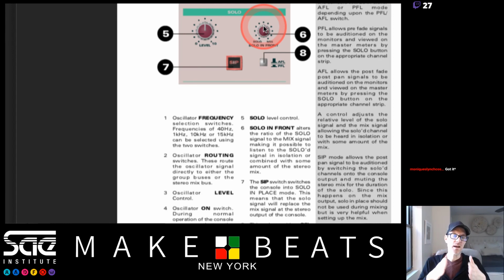But the Audient has a feature where you can mix between your overall mix and your soloed instrument, so you can hear the mix behind it in the background, and you can adjust how much of it you're hearing. So all the way to the left is just completely soloed. You're not hearing any of the other instruments. And if you put it in the middle, it's going to be half and half. So you really want to mess with it until you get a comfortable setting here.